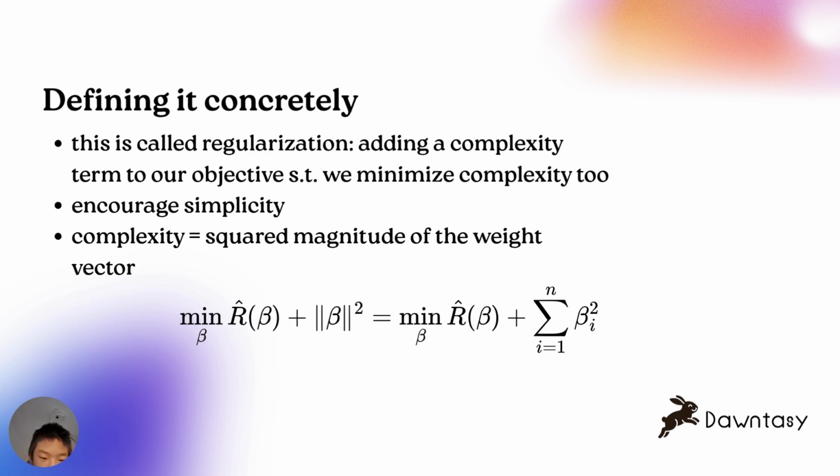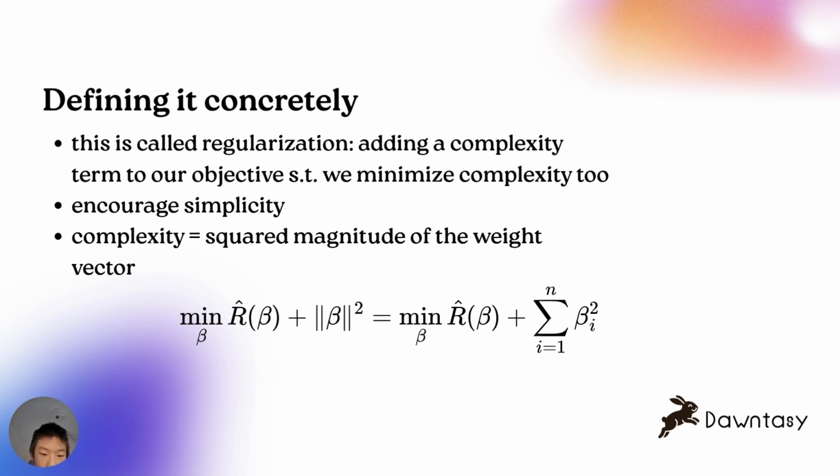Now that we've defined it, you can take a look at the formula below. The squared magnitude given by the two lines is like the size of that vector. The bigger that size is, the more complex it is. And thus, if we want to minimize that, we want to make that part also as small as possible. So we're encouraging it to make that size of the weights as small as possible, i.e. make it simpler. This is equivalent to saying the sum of the squared elements of the weight vector.